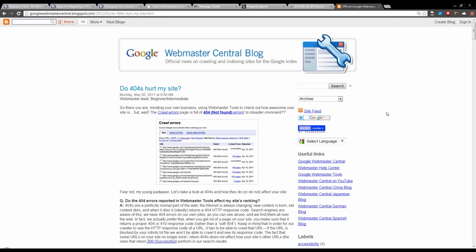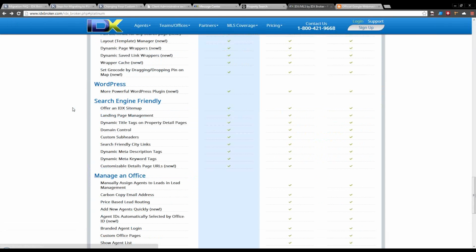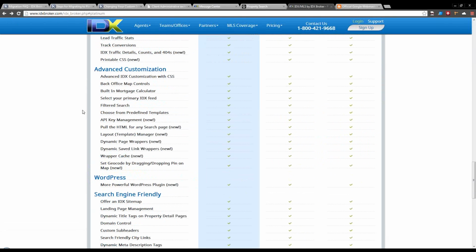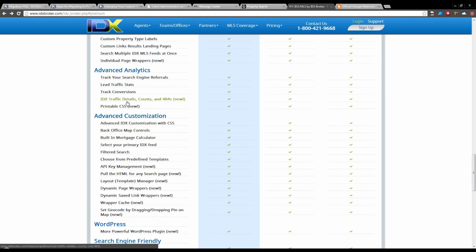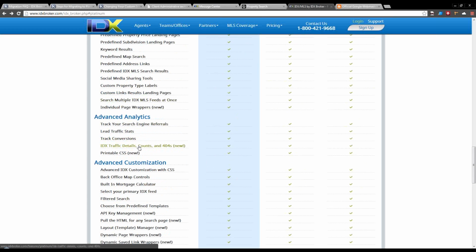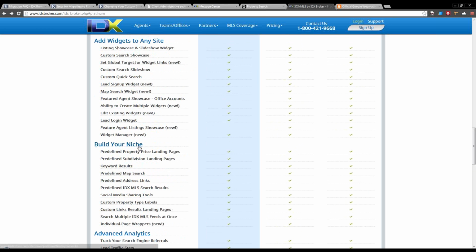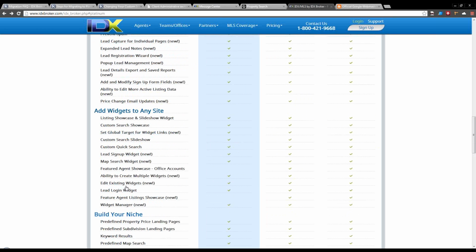So with that said, we're nearing the end of the webinar, and before wrapping it up, I want to make sure that I've covered as much as possible here, and that you're not left with less information than you should have. Looking at the widget manager, that's a new feature. Again, I'll send this page out as well. So here's a link to our Platinum details page, and take it from there.